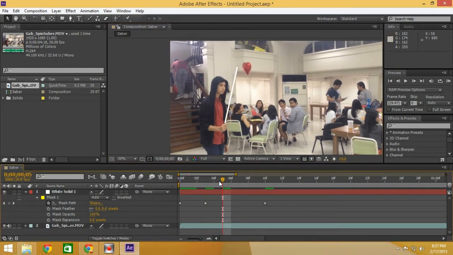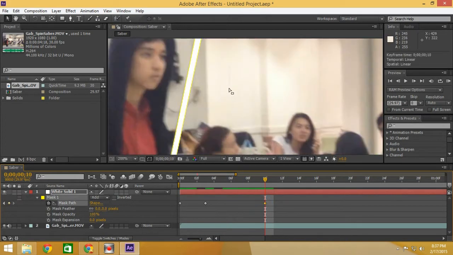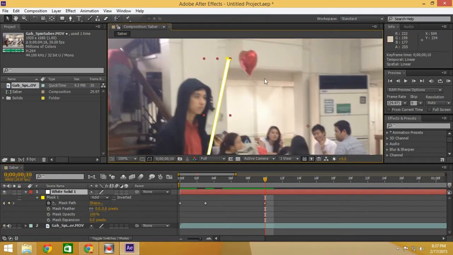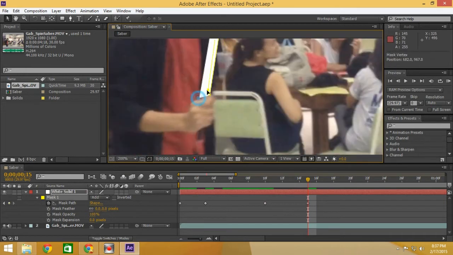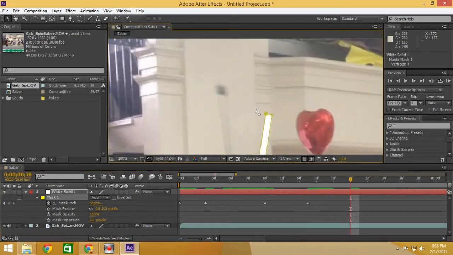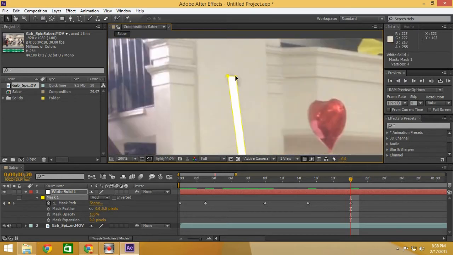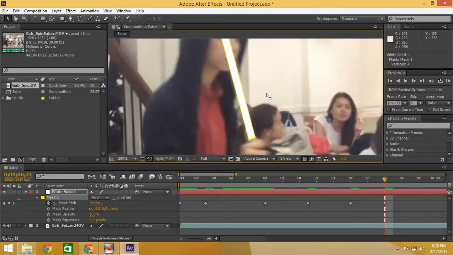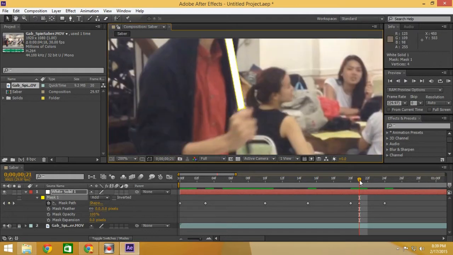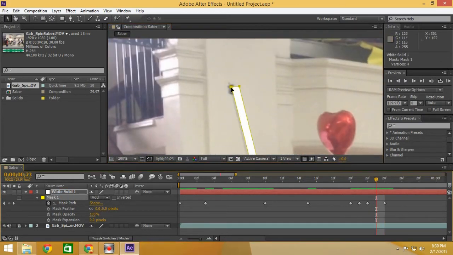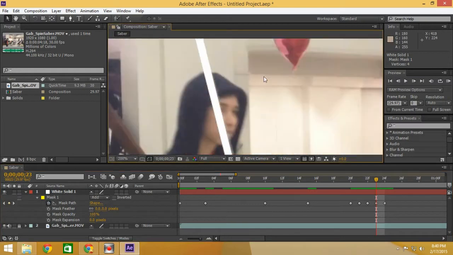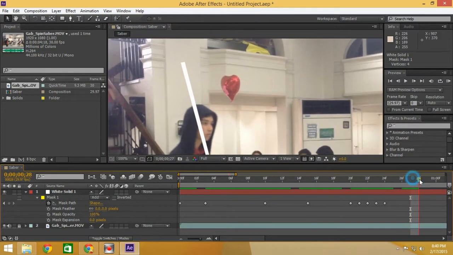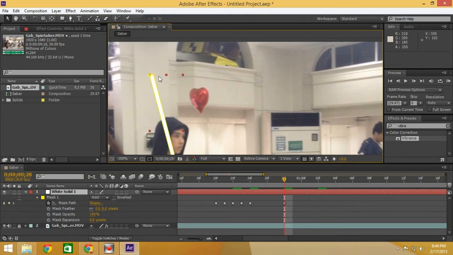Now there isn't really much movement as of now, so it's not terribly obvious. Okay, let me just fast forward a bit. Now if you skip a few frames forward, at times you may have to go back and polish the masking of the in-between frames, because in between keyframes After Effects kind of interpolates where the mask would go, but it's not exactly perfect. It's a bit off sometimes, so you may have to edit each individual frame in the end, though if you're lucky you could get away with it.